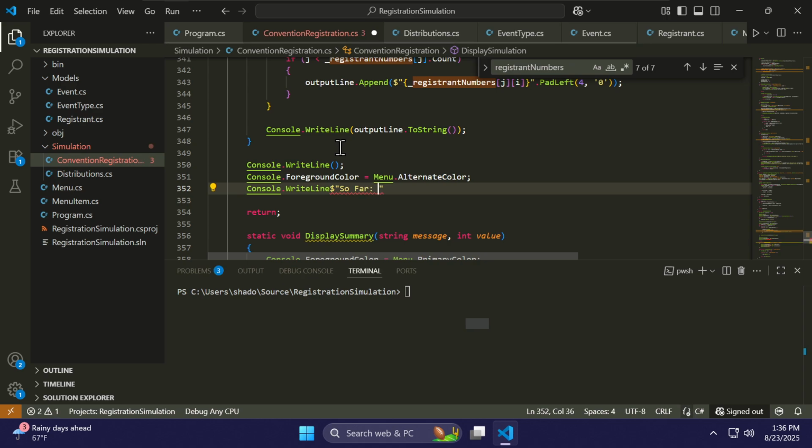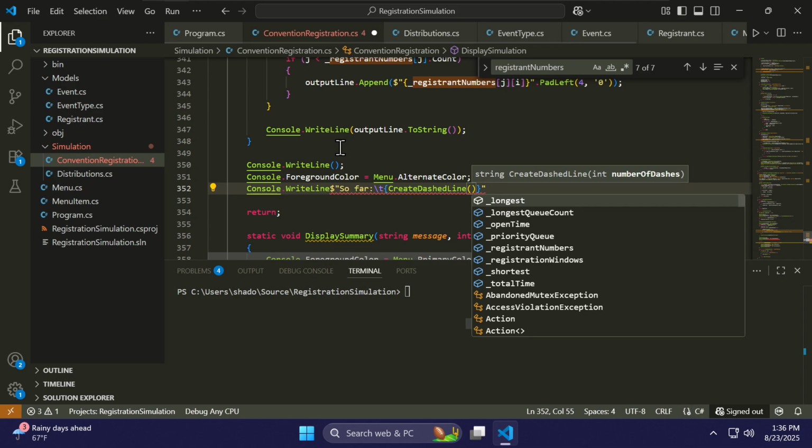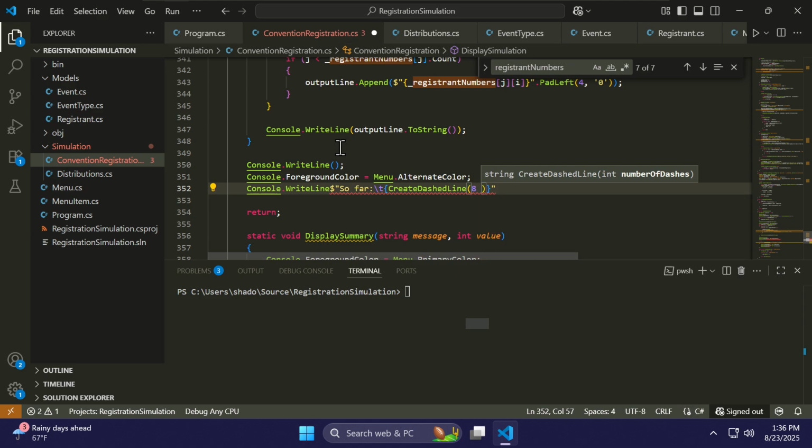So far, backslash t, and we'll say dash line, 8 times, let's do the number of windows. So that should give us some dashes underneath the windows.